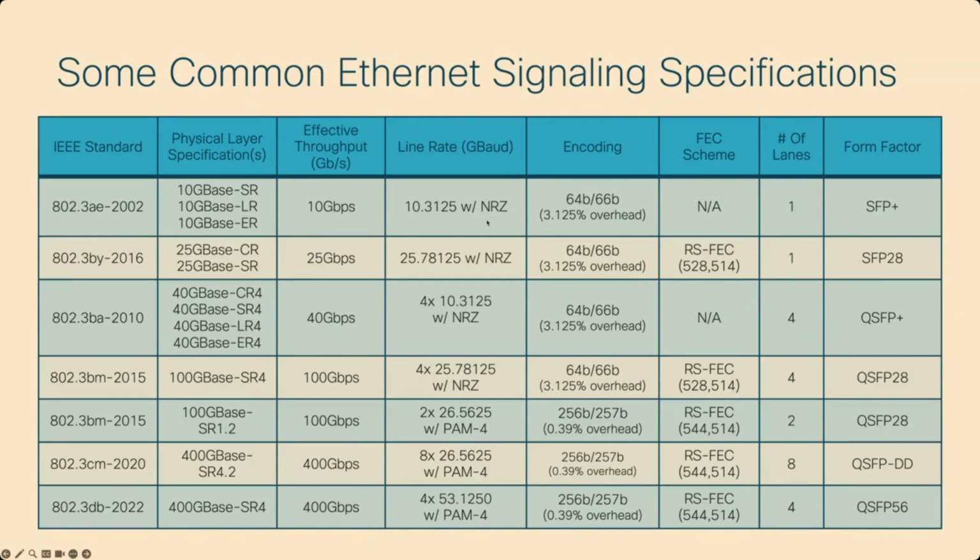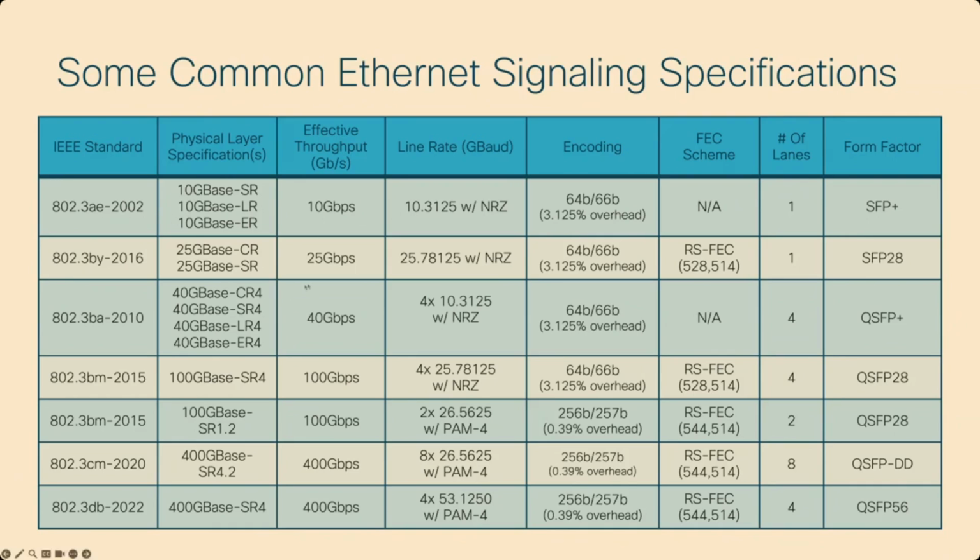And then the actual line rate that is being used to transmit all the symbols is going to be slightly higher than the bit rate, because remember we have those additional extra bits for every 256 bits. If I want to get 10 gigabits per second, I have to account for all those additional bits that are not the data that I'm trying to transmit. So there is always an additional overhead, right? With 64/66 bit encoding, I get about a 3% overhead. So that's why it's 10.3125, because I have a 3.125% overhead on how much signaling I have to do on the wire to pass the amount of data that I intend to.